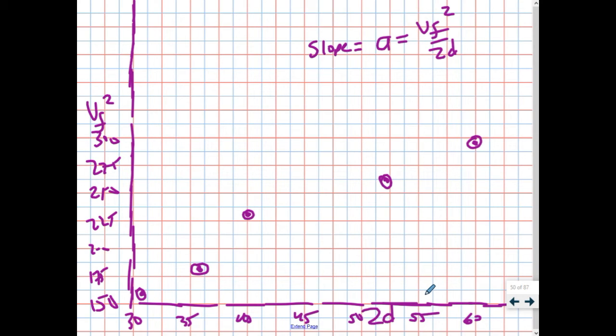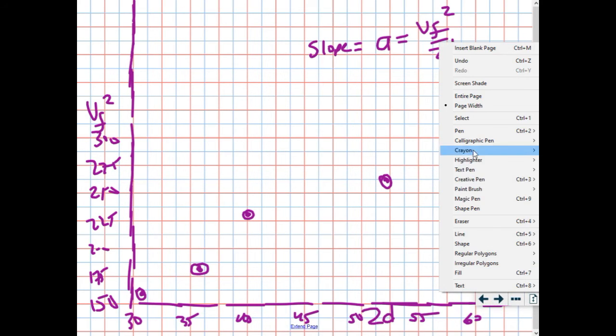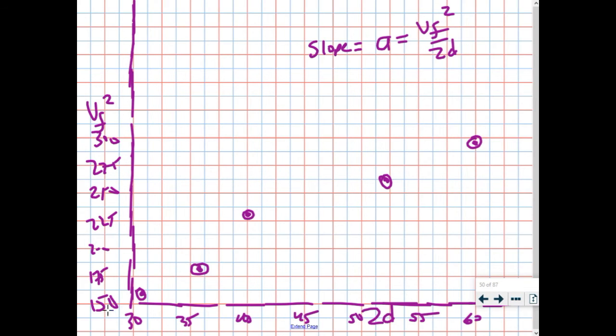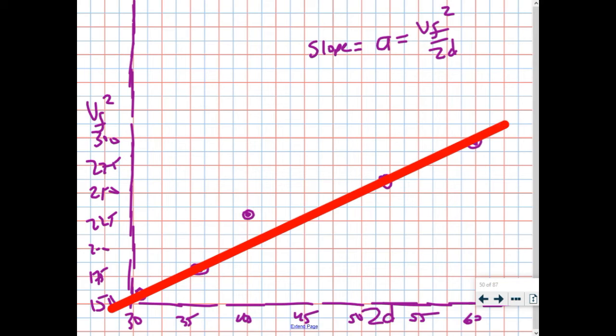Which data point is an outlier? I'm going to use a line tool to try to draw a straight line through all these. If I were to draw a line of best fit, I feel like that's not bad, eh? You see that? But one of those data points I'm not in love with. Data point number 3 seems to be a little bit off kilter for whatever reason, right? The word we use to describe that? Accuracy. Right? And I mean, humans are fallible. We make mistakes, right? Nothing we do is going to be 100% perfect.